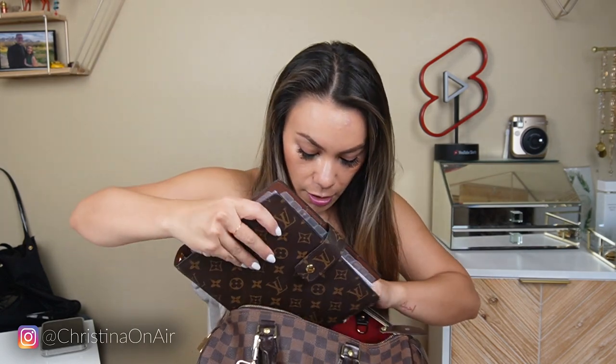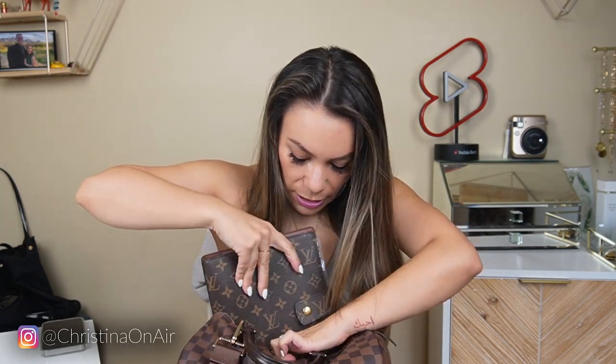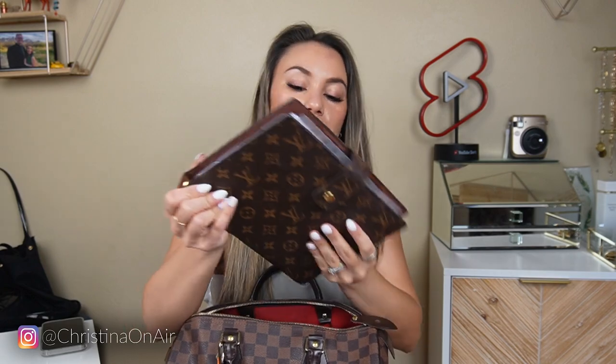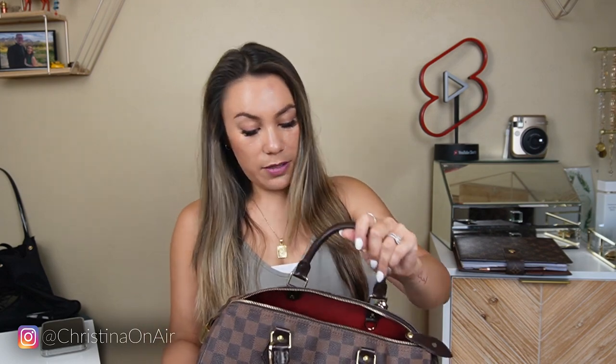When I do pack this for work, I pack the planner on the opposite side where my toiletry pouch is not. Then I carry it like this because what I do is go into work, take this out every day and place it there. So when I go home for lunch I'm just carrying the Speedy. Then at the end of the day I put it back in. I carry it like this because this is not a Speedy B — it's not a Speedy Bandoulière — and the straps would only carry the weight by the two corners, which is not the best. So I am very careful with that.